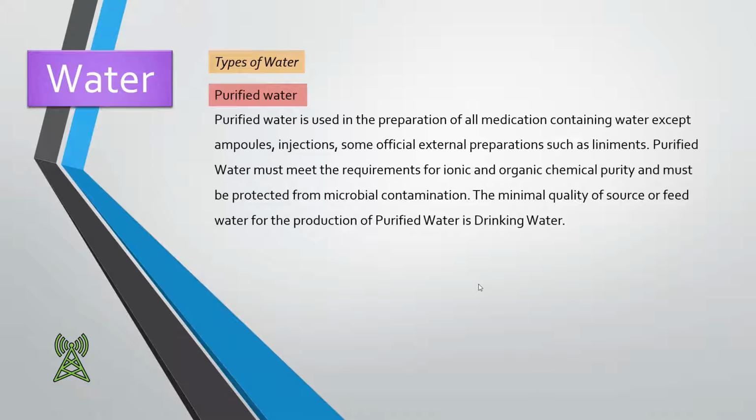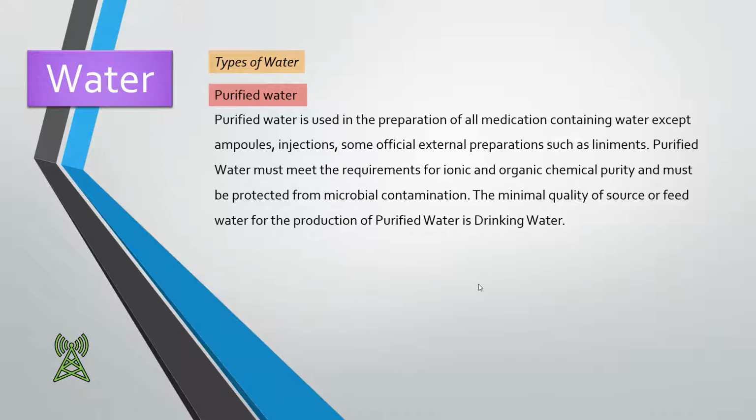So it is used for the preparation of all the medication except ampoules, injections, and some official external preparations like liniments. So the major use of this water is for the production of oral and non-sterile topical pharmaceuticals. This is the type of water which is mostly used in the pharmaceutical production.